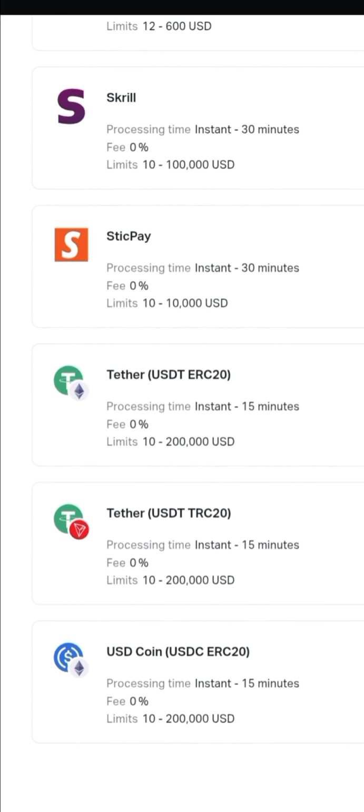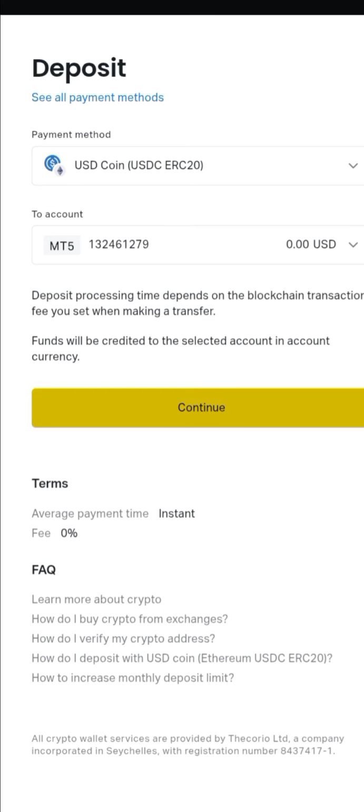So the popular one we are going for is maybe USD Coin or ERC20, but any one of your preferred choice. Just click the one you prefer to go with. So I'm going with USD Coin because it has low fee, but TRC is now having a high fee. So click on USD Coin and click on continue.